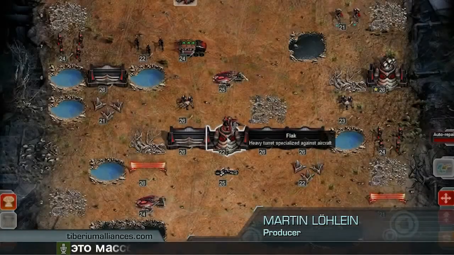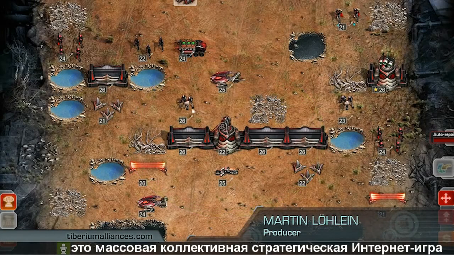Today we are here with Martin, our producer of C&C Tiberium Alliances. So, Martin, could you tell us a little bit more about the game for those who haven't played the game yet? Sure. So, Command & Conquer Tiberium Alliances is a massive multiplayer online strategy game.